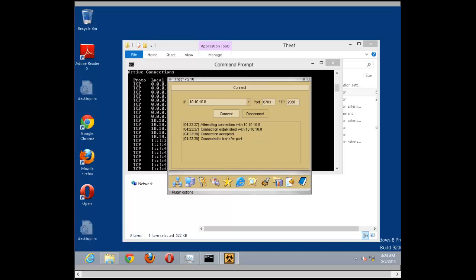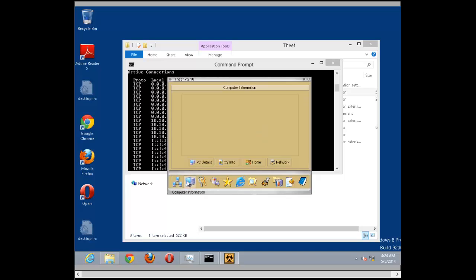Now, if you remember, I had to switch back to my 2008 to get the IP address, but what was the computer name of my 2008? To be honest, I don't know. All I have to do is click here, get PC details. Look at this: username, administrator, computer name, registered organization, registered owner, workgroup, available memory, processor, everything is there to see. Hard drive space, operating system information. You can go back, get some networking information.